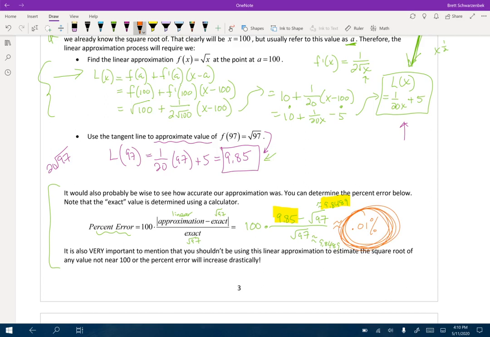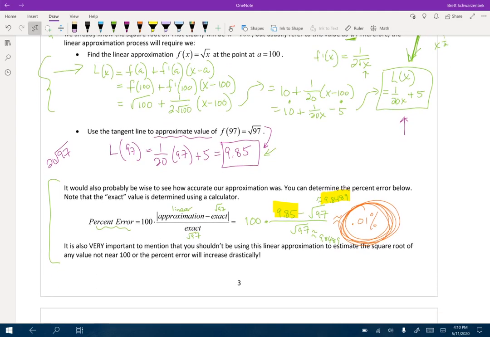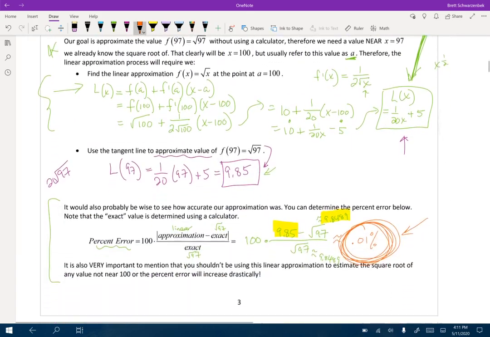We were able to find a pretty accurate estimate of root 97 by using another radical that we actually know the square root of, 100. Now, obviously, we have to be careful here. If we were using root 100 and we wanted to estimate, let's say, root 92, that would not probably be smart. The farther we get away from 100, so root 95 or root 93, the error is going to increase drastically, because the farther we get away this way, the farther the curve is going to get away from the tangent, so the estimation is going to become worse.